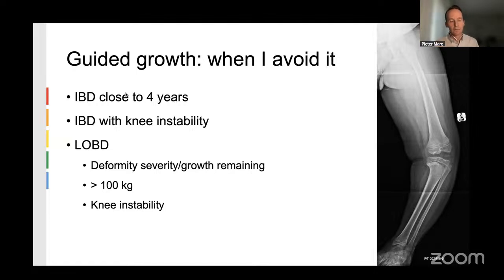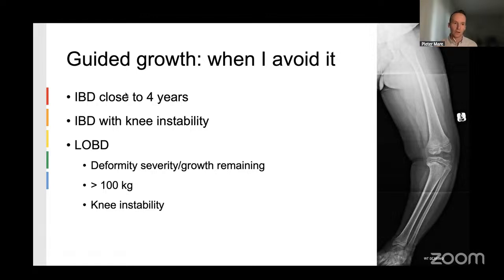The second group is infantile Blount's disease when there's already knee instability in full extension, so grade 2 instability. And that means that just purely because of the extent of the growth inhibition has already resulted in articular distortion. If you leave these children with an 8 plate there, they're just going to get progressive lateral ligament attenuation. It's very unlikely to correct the deformity, and the lateral 8 plate may even cause a pagoda type deformity and add to the increase in the angle between the medial and lateral tibial plateau.